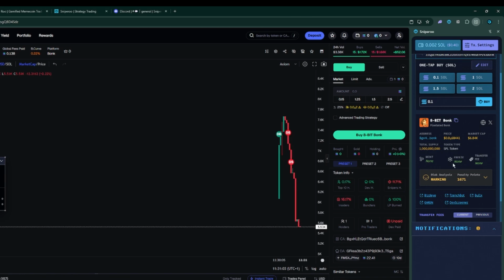These 3 will not apply to you if you're trading pump fund, as none of these can be amended when you're creating a pump fund. But if you're trading raydium tokens, all of these could be on. So they could have mint authority on, they could have freeze on, and they could have transfer fees. So you want to make sure 3 of these say none.